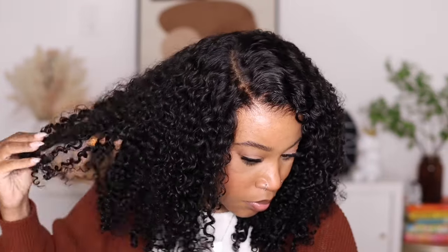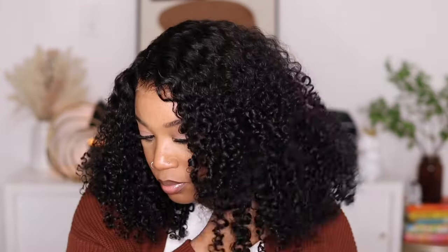But let me know what you guys think about this. Are you feeling this one? Do you like the side part, or are you feeling the space buns, or do you like both?